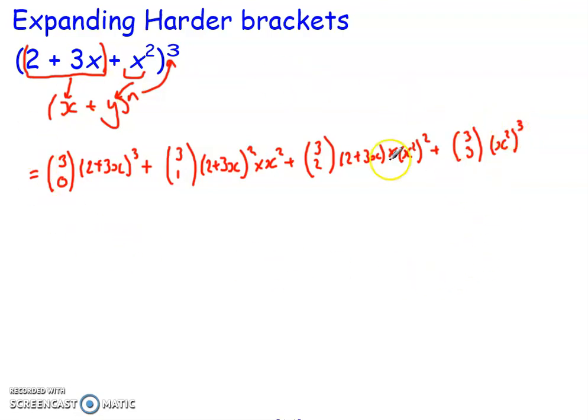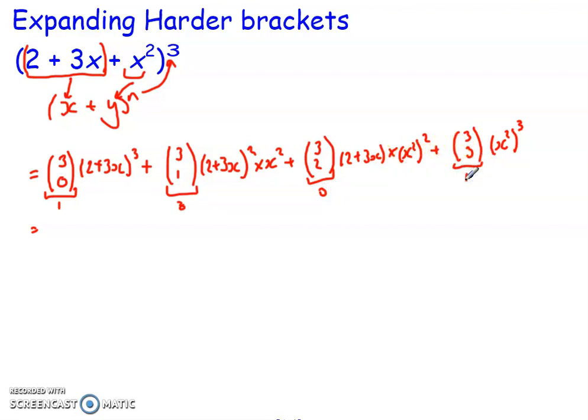Now if I expand any brackets and sort any powers and coefficients involved in each of these, I'm able to write this out slightly simpler. This first term here, we know that the 3C0 is going to give me 1. If I look at the 3C1, that's going to give me 3. My 3C2, I know that's going to give me 3. And my 3C3, I know that's going to give me 1.